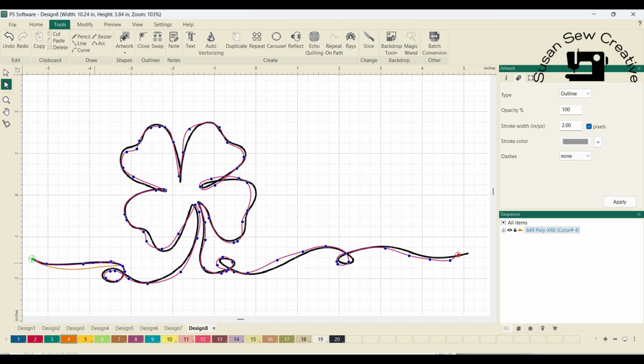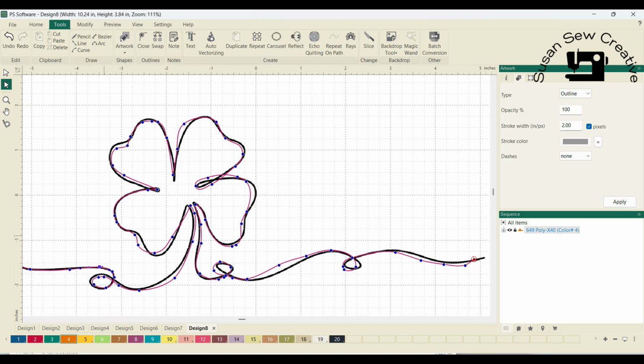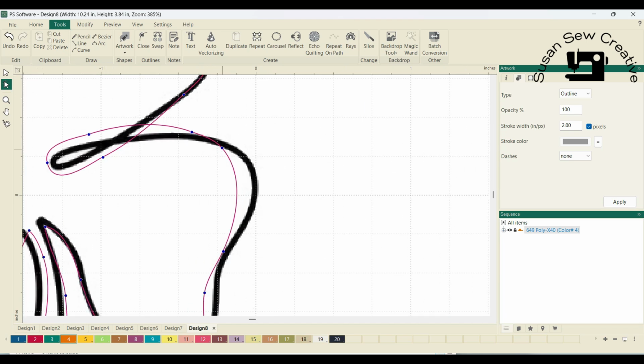Now I'm going to zoom in so that you can see exactly how to alter or work with your design and anchor points to get the shape that you want. And you can see you can pull those little things one way or the other, or twist them. They pivot on their center point, and it allows you to get the exact shape. Now you're still seeing the old shape there, as well as the new shape. The old line will disappear as soon as I click on the apply.